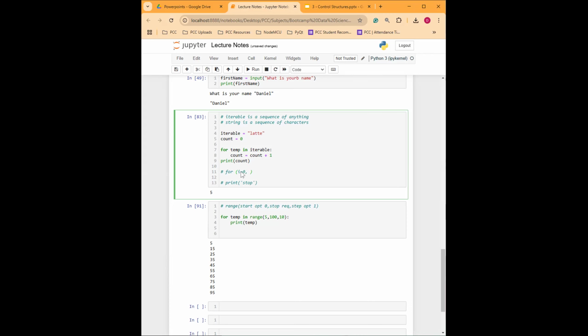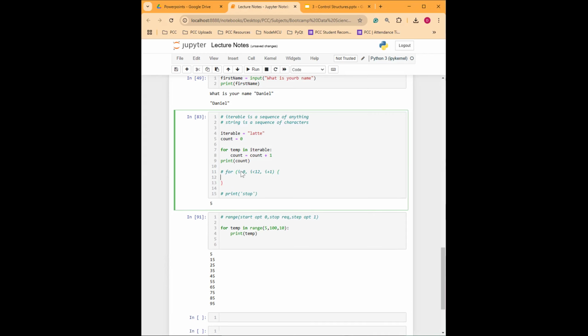The second one is the condition, like i is less than 2, less than 12. And then the third one is the increment, so i plus 1, for example. And then the code that you have. So this part here is basically removed in Python. They want it to always start at the beginning, and it will end the moment that it finishes the whole sequence.